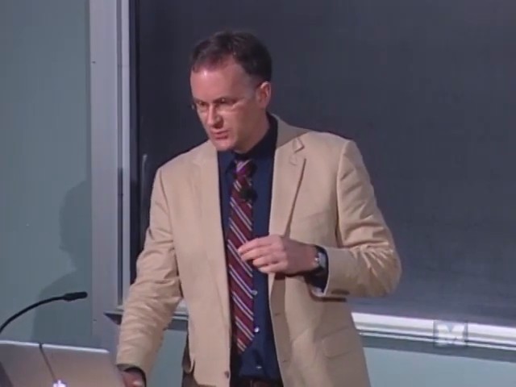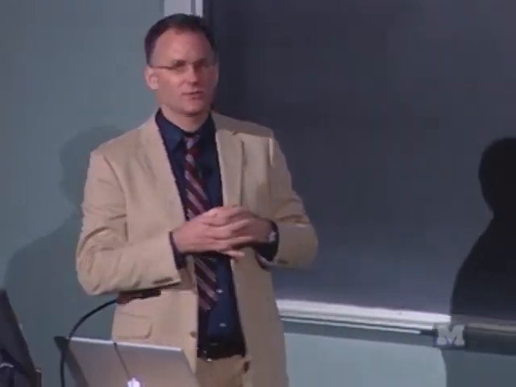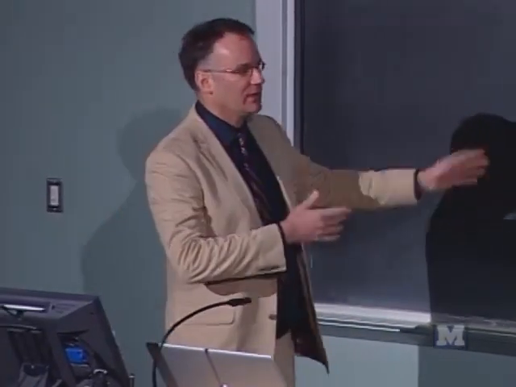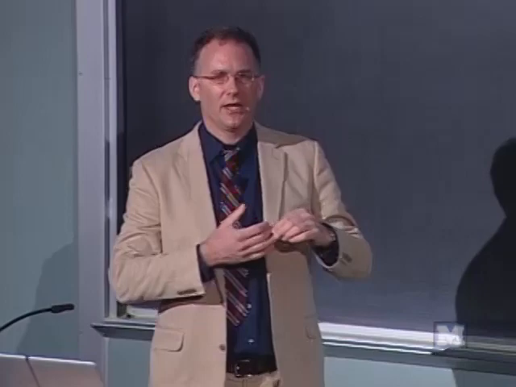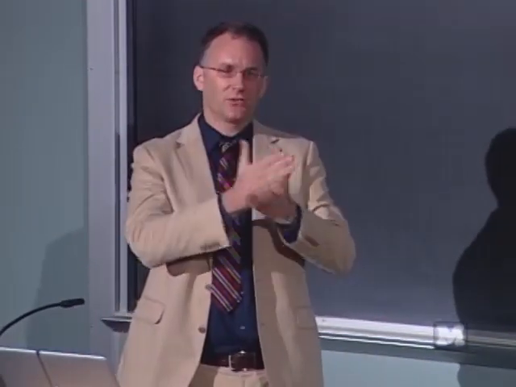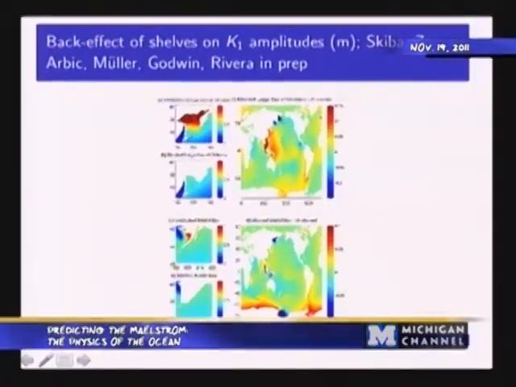Then another thing I just want to show real quick, because it involves students. I can explain later if people want in the Q&A, but tides are not just at twice per day. There's also frequencies at once per day. They're called diurnal tides. And it turns out the same phenomenon happens with diurnal tides. The largest diurnal tides are in the Sea of Okhotsk, up here in the Pacific, right there. And if you block those out, you have a global change in the diurnal tides.